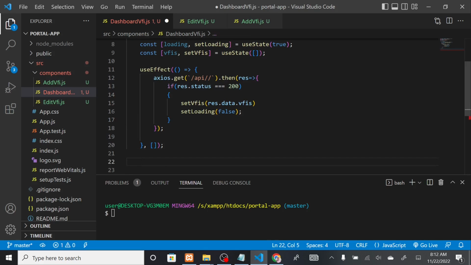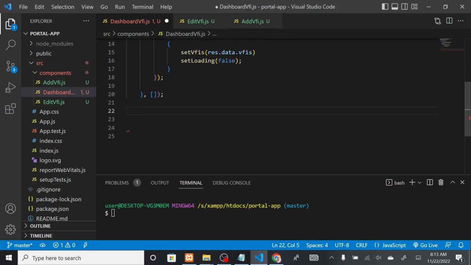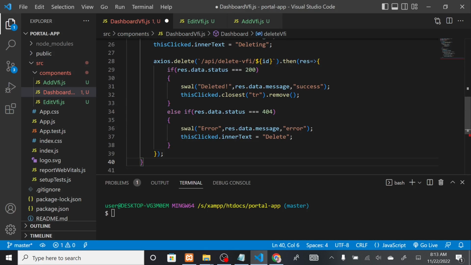All right, guys, so this is it. So let's go to the next part, whereby you are going to create an event, and this event is for deleting and editing and so forth, and then we are going to return whatever we have done so far. So this is what we have. Now basically here, I'm going to have that statement there.